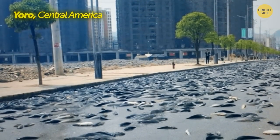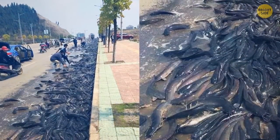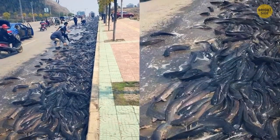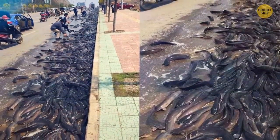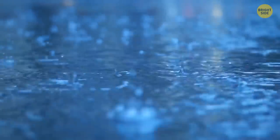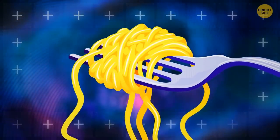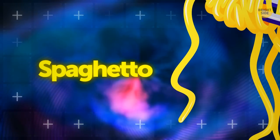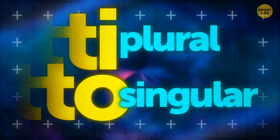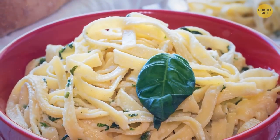In the city of Yoro in Central America, there's an annual event known as the Rain of Fish. Every year in May or June, a torrential rainstorm leaves a mass of fish flopping around in the streets. The phenomenon is believed to be caused by water spouts or tornadoes that drop fish far from their home. A single strand of spaghetti on your fork has a name: spaghetto. In Italian, an 'i' at the end of a word means plural while an 'o' is singular — like gnocco instead of gnocchi, and raviolo for a single parcel.